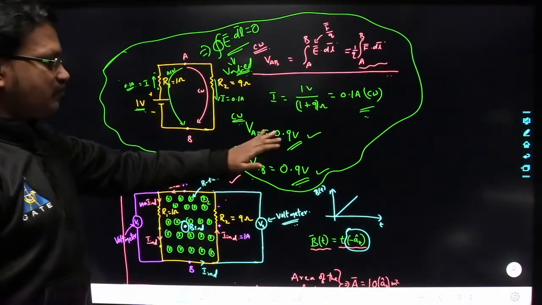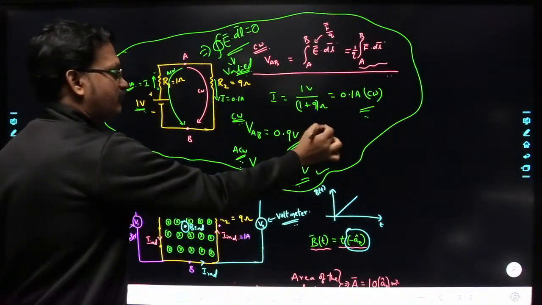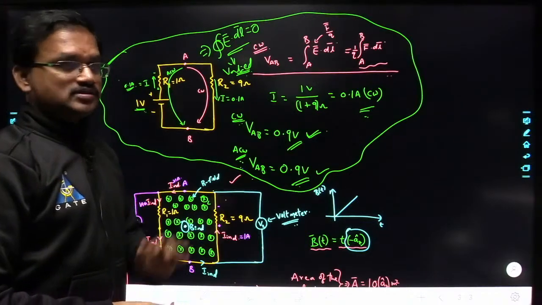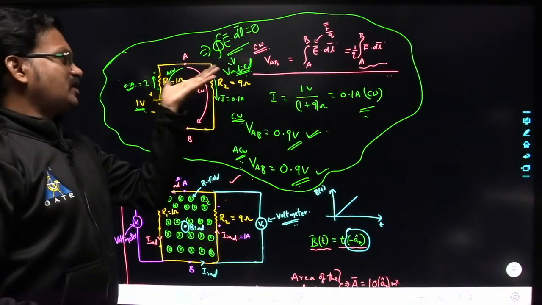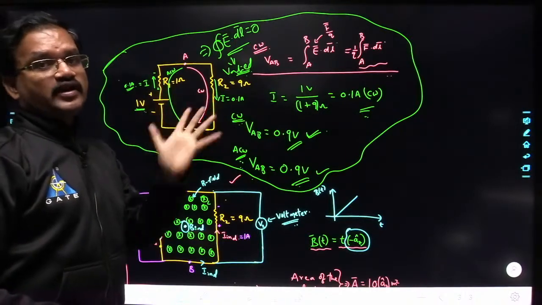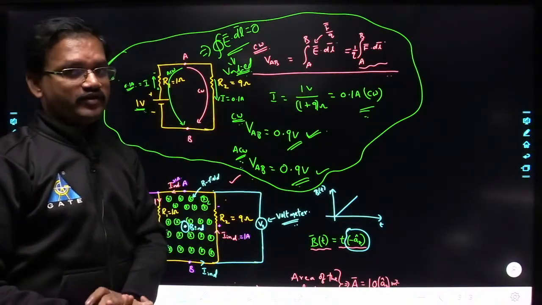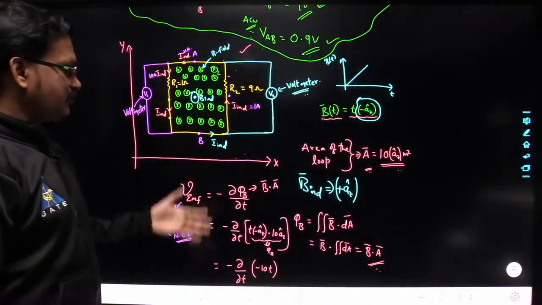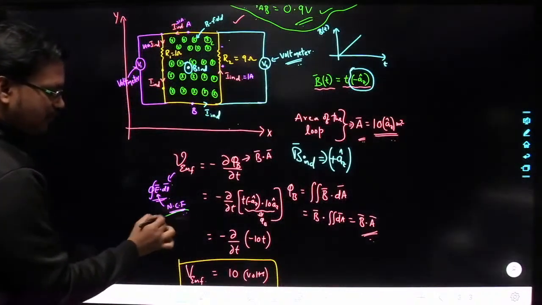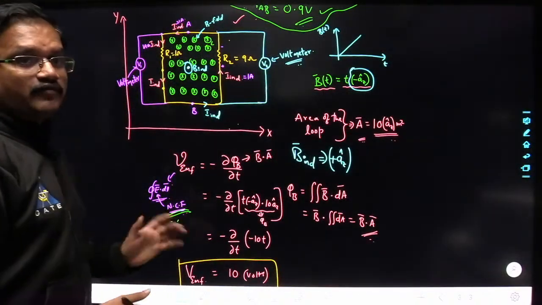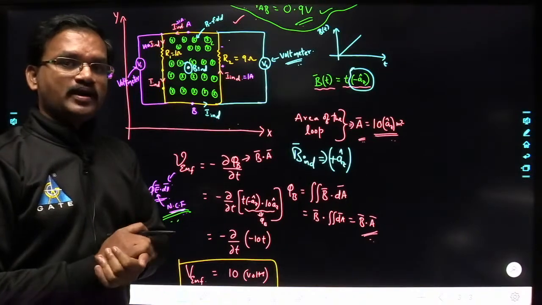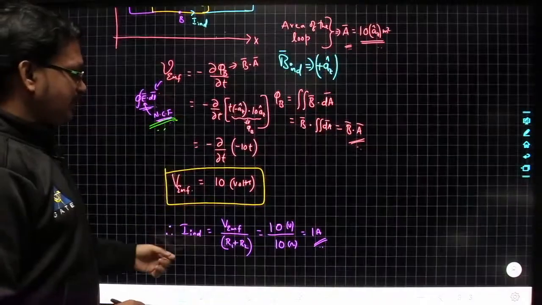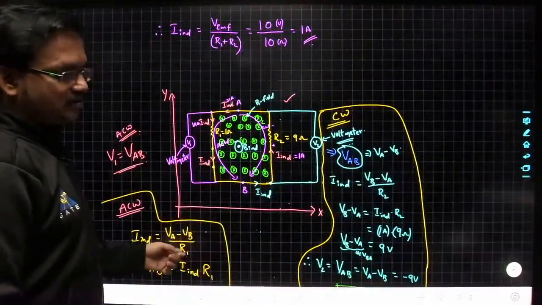Understood? So that's why we are getting the same value whether you move in clockwise or anti-clockwise, it doesn't matter, because this is nothing but a conservative field. Whereas here we are dealing with a non-conservative field. In case of a non-conservative field, the work done is going to depend upon the path you are choosing. So that's why we are getting the readings as different, right?